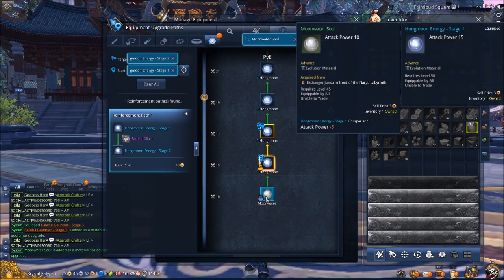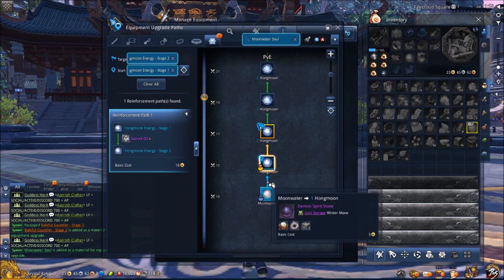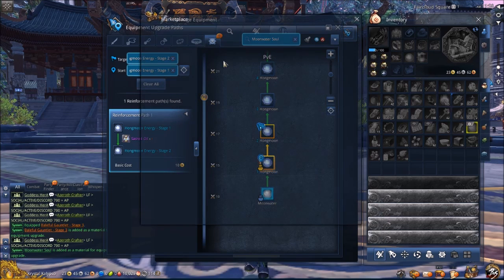This Moonwater Soul requires actually quite a bit of materials to upgrade. You need 5 Elysian Orbs, 5 of those Demon Stones, and 5 Naryu Tablets. These items are actually rather expensive if you look at them in the marketplace. We're going to look at the Elysian Orb real quick.